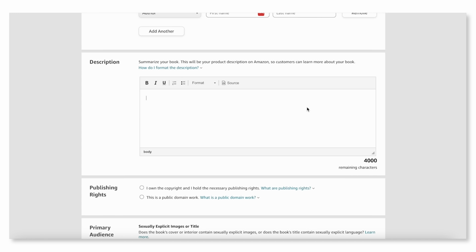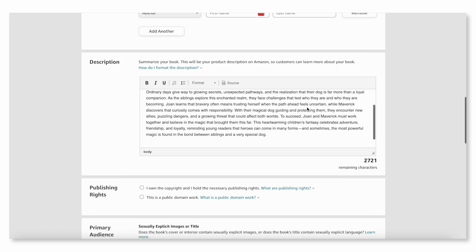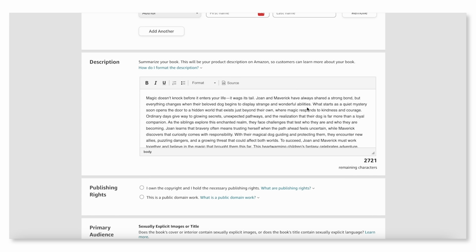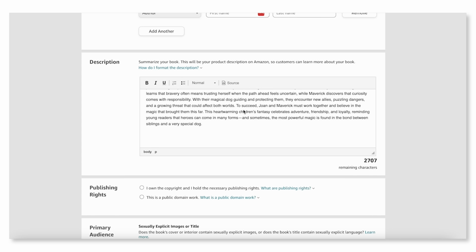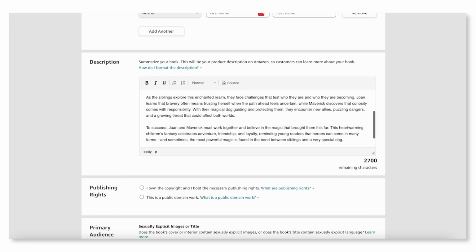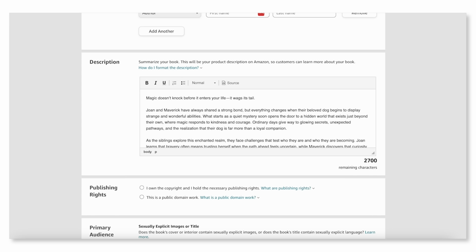For description, you would enter in your book's description. However, if you just copy and paste your words into this, your book description will look like a giant block of text. And that's not good. Instead, you need to make sure you break up your paragraphs and bold or italicize as needed. To do this, you need to be able to use special HTML coding to make your book description look better with larger words, bold, italics, bullets, and more.